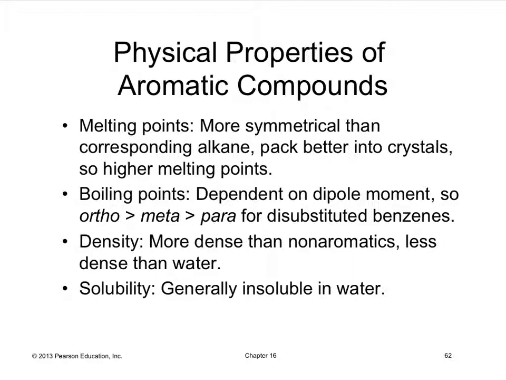Physical properties of aromatic compounds, melting points. They're more symmetrical than the corresponding alkene and pack better into crystals, so they have higher melting points. In terms of boiling points, they're dependent on dipole moments, so ortho has a higher boiling point than meta than para for disubstituted benzenes. Density: they're more dense than non-aromatics, less dense than water. And solubility: they're generally insoluble in water. They're very hydrophobic.